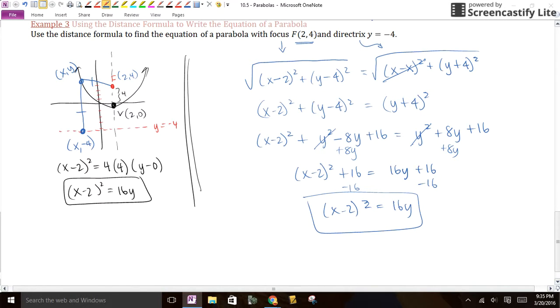Yeah, it was a little more work, but it shows that the distance to the focus and the distance to the directrix make every point on the parabola work. It doesn't even matter what the point is, because I didn't really pick a point. I just called it x and y, which is some random point on the parabola, but I made their distances equal, and that's why it worked.